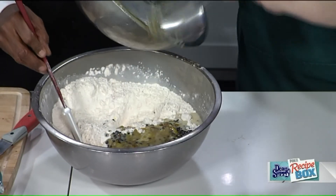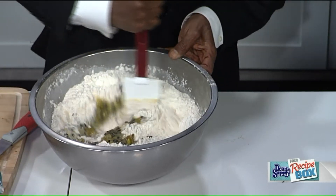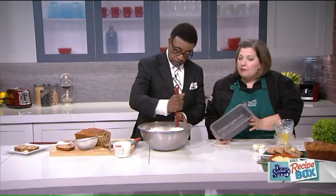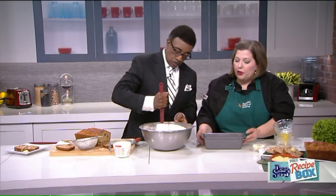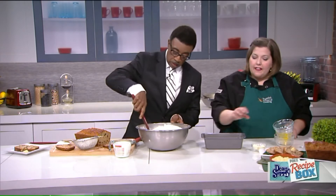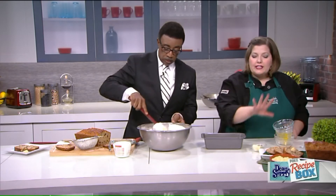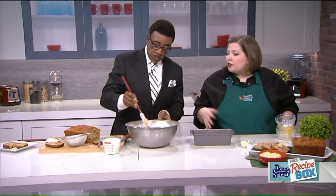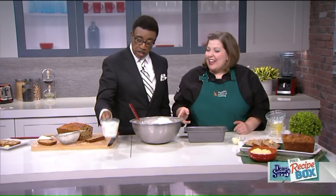You're going to bake this in a little loaf pan — this is a nice deep one. I've buttered it, otherwise your bread won't come out. Once it all mixes together, we would put the batter in here. And then we would take little bits of butter and just plop them on top, so it gets that wonderful kind of dark butter crust. It's starting to stick — you know why? I forgot to tell you to add the milk! Oh. Add the whole thing? Yeah. All right, that's what happened.